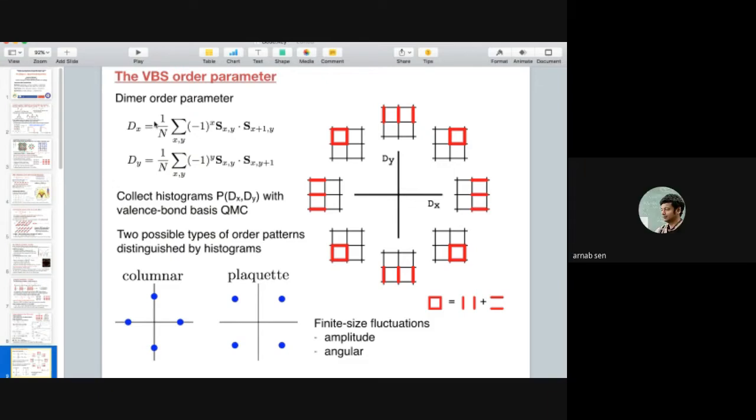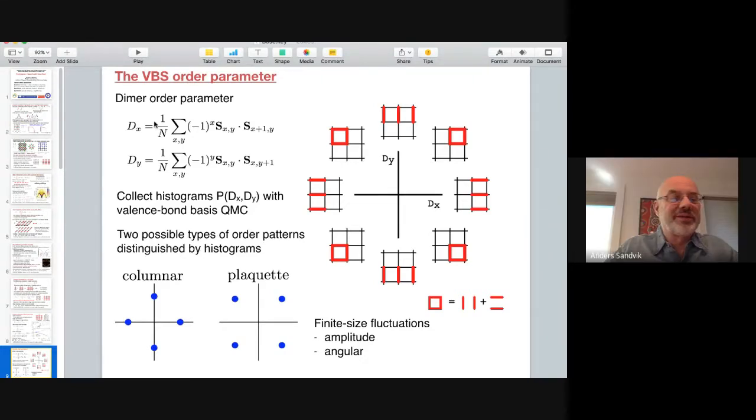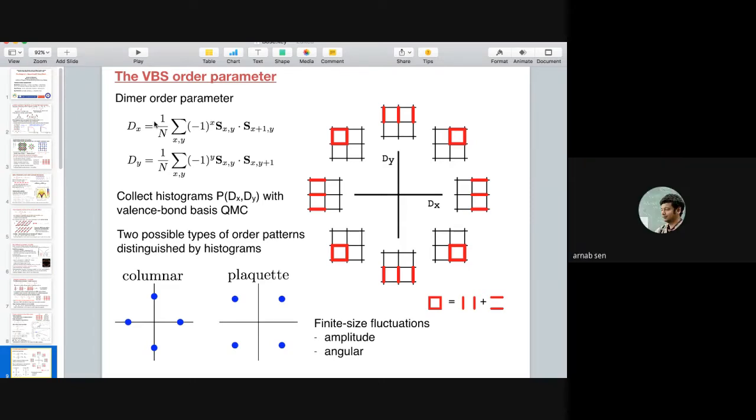Can I ask a quick question? Absolutely. Okay, now I can hear myself. I don't know why, but okay. You said that the transition might be weakly first order, right? Then does it mean that it's not strictly deconfined, but only very weakly confined?